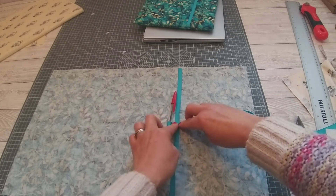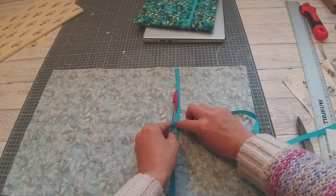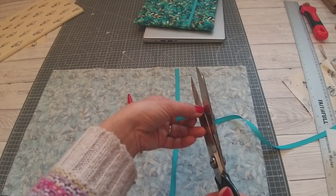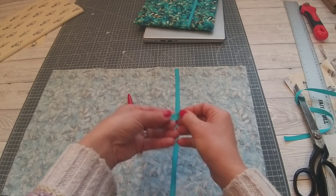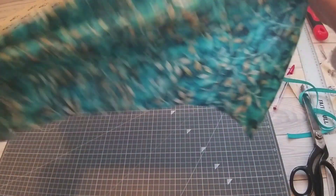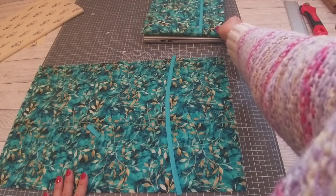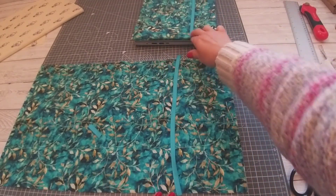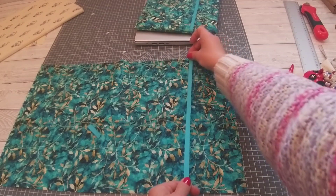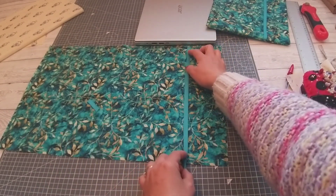This bit is a little fiddly mainly because this ribbon is quite a narrow piece. Fold it and pin it in place with the ribbon — turn it over and pin the ribbon in place. You can use your device to find out where you want the ribbon. I've done it with the design just to the right, but you can have it more central or on the other side. Leave your seam allowance on the side and just find out whereabouts you want it.